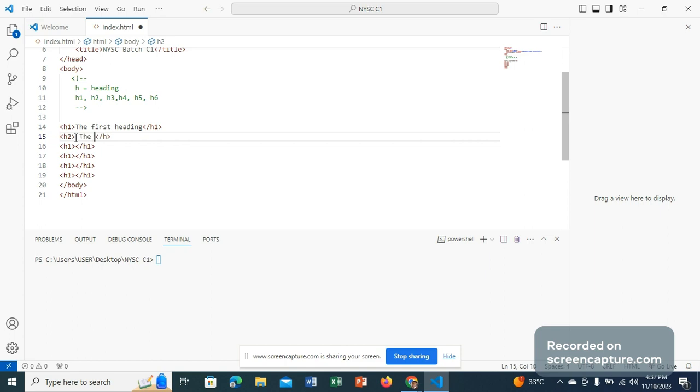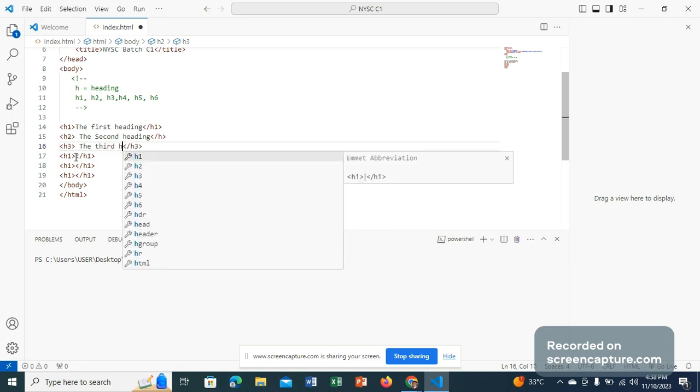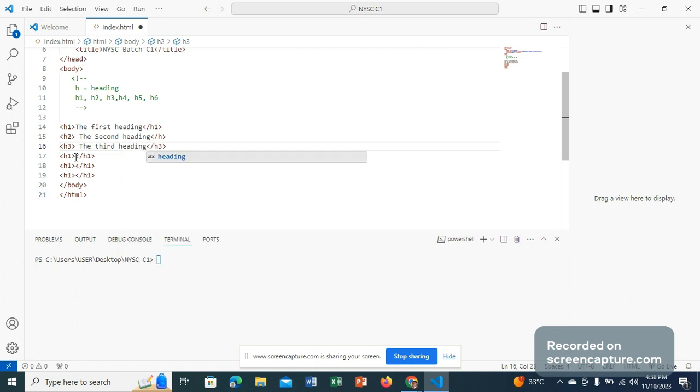The second heading, right? We have H3. So you have the text here, the sentence, the third heading, right? The same thing applies.